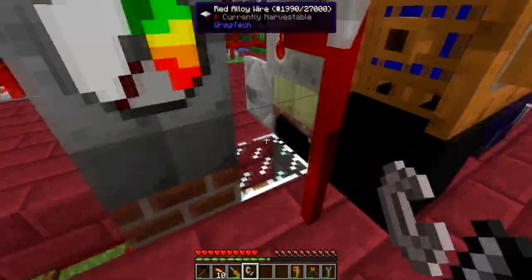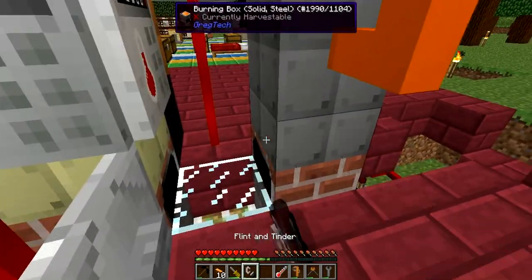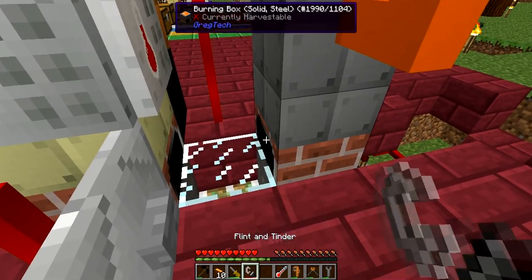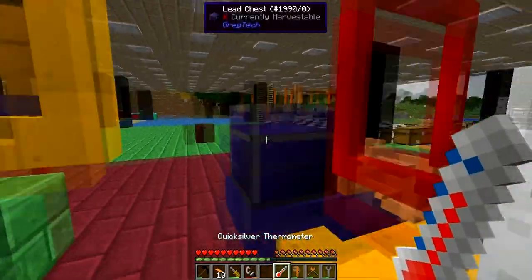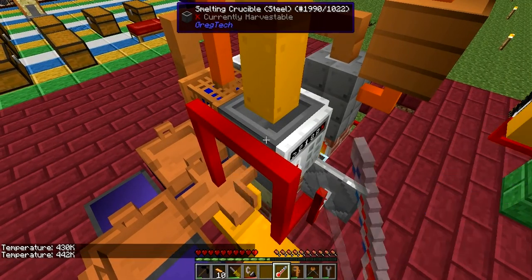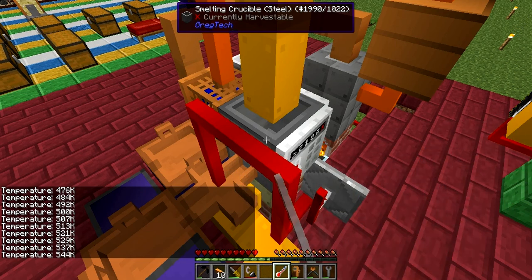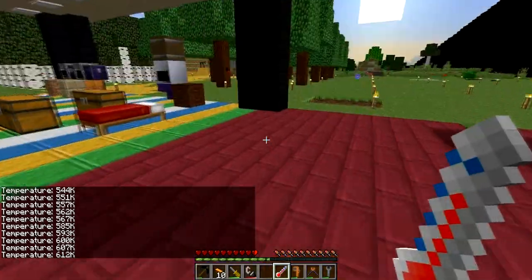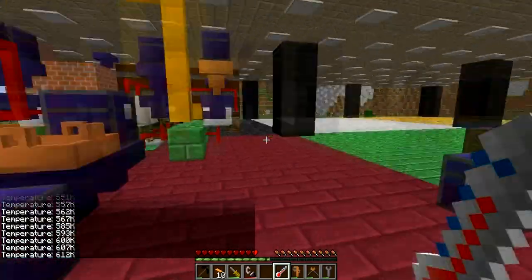Now I just have to start that. One goes here. And the other one goes here. Now because there is no facing left for me to click it, I have to do it with the thermometer. But this crucible is gonna heat up faster than the boiler does. See? It did not even start.